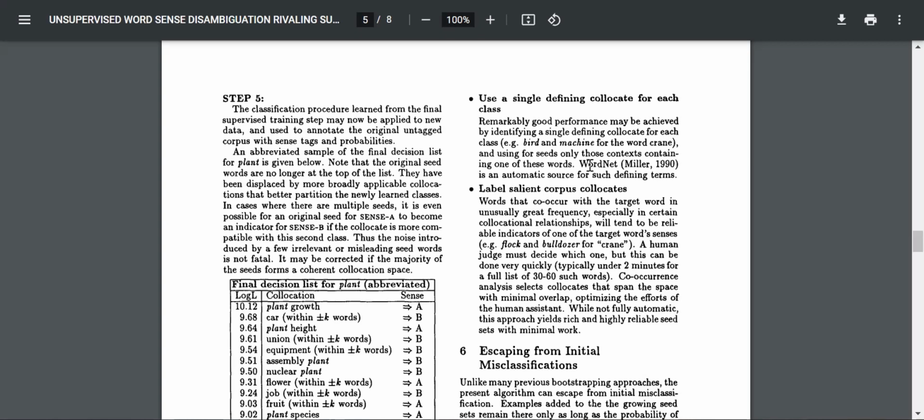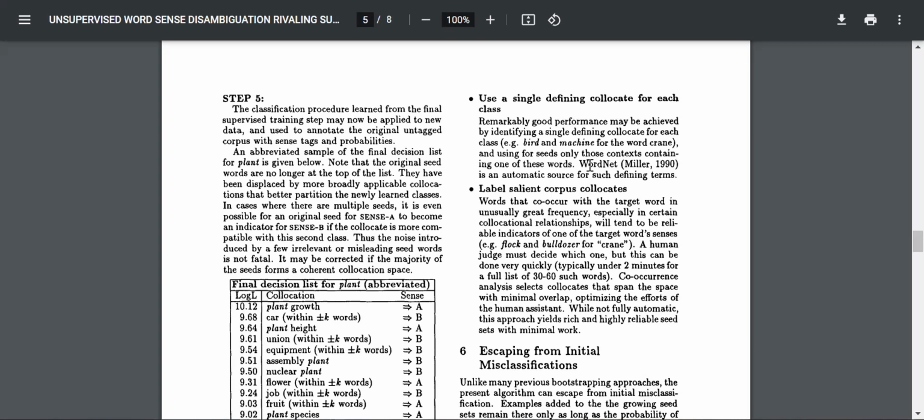WordNet was used extensively for synonyms and stuff, and is still used for low-level tasks, I believe, because at a high level, WordNet does not retain sense, I guess, in some sense, or I'm not entirely sure, so I wouldn't be commenting further on this. But nowadays, deep learning models are de facto used everywhere.